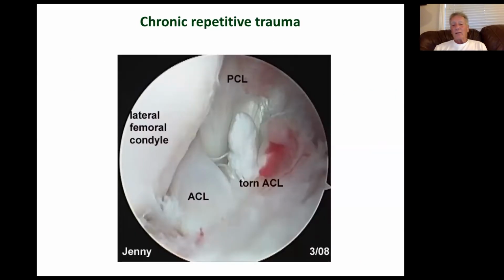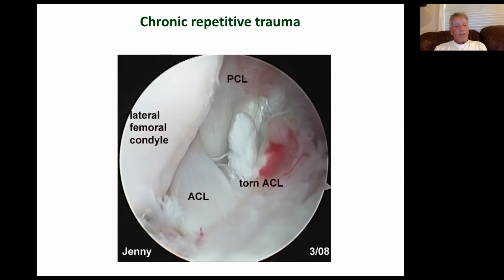Here's one here, an arthroscopic image. Now look, see the hemorrhage there and the torn fibers right there? That's the insertion of the ligament, the cranial medial band, the one that's taut in flexion and extension, so taking most of the load on the tibial plateau. And that's where that tear normally starts. And then again, it just gradually continues over a period of time.